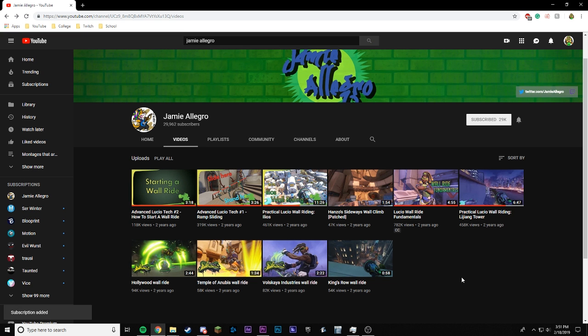Practical Wallriding was a masterful series made by Jamie Allegro back in Lucio 1.0. His video on Lijiang Tower was what really got me into Lucio. Unfortunately, the videos are largely out of date, and Jamie hasn't uploaded a video in over 2 years.